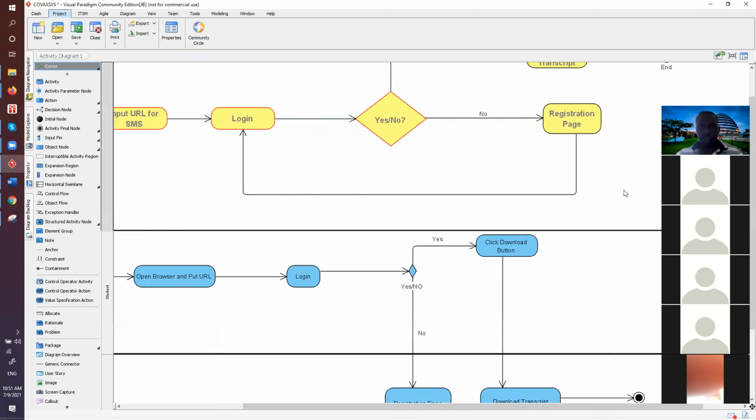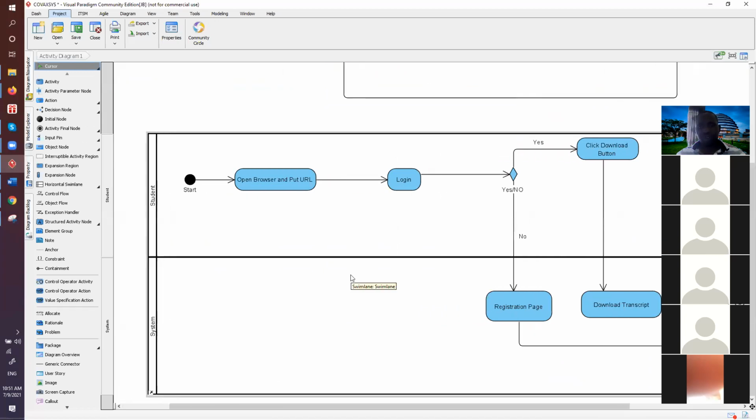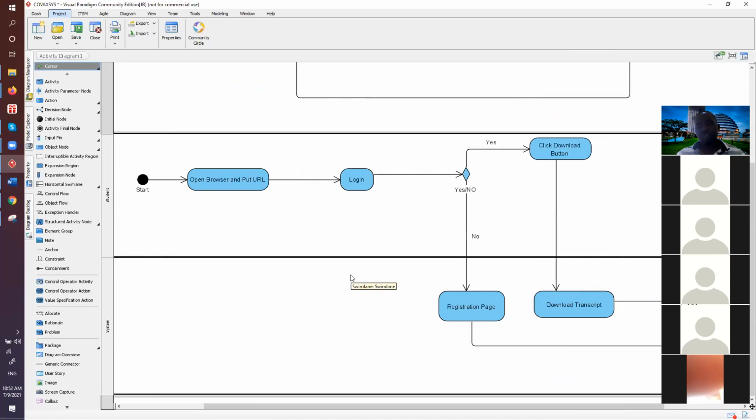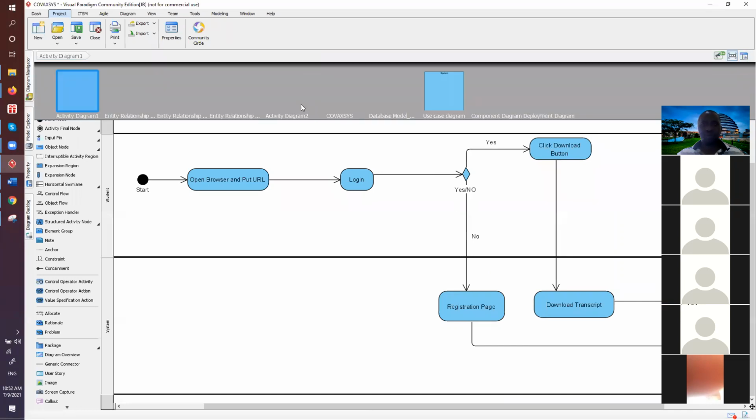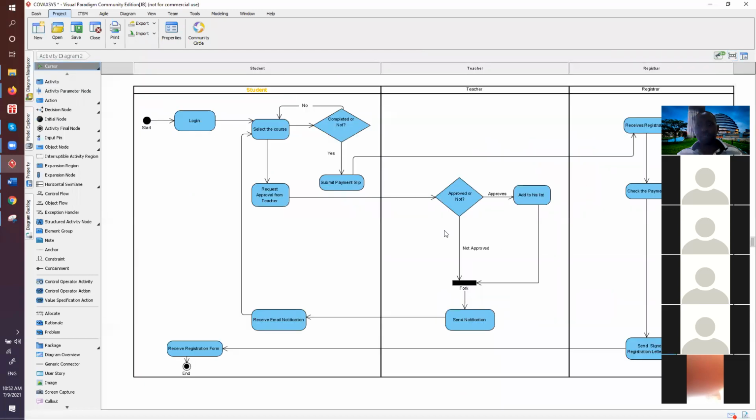So this is what we did, and we also introduced the concept of swim lanes. These are horizontal. You can arrange the elements horizontally, but also in the second example we used vertical swim lanes.